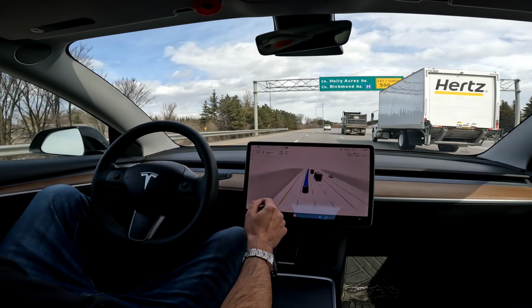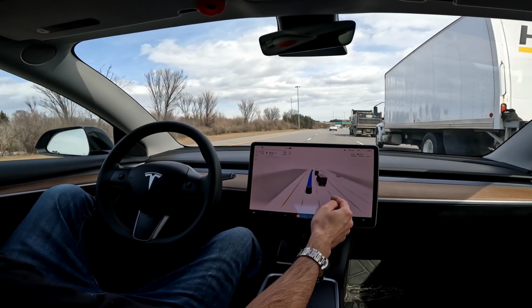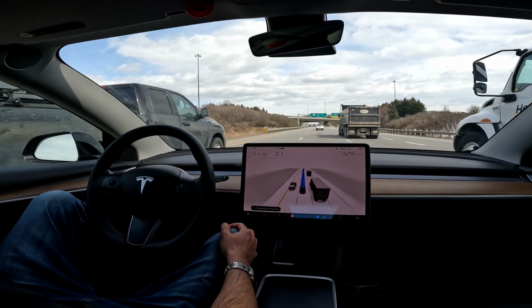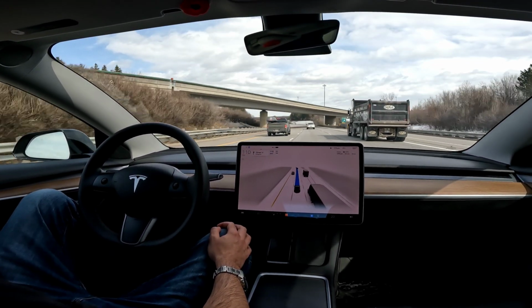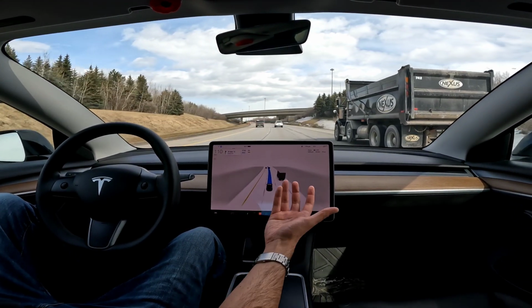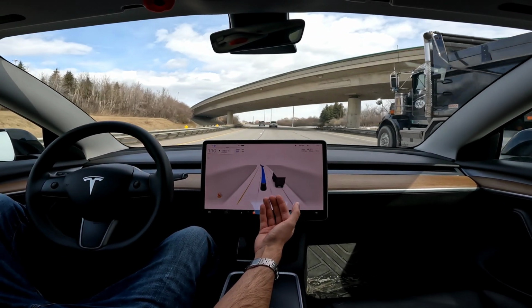Yeah, so it's nice to see that it senses that that lane is not going the speed that I want. This guy has a bag of chains hanging off that could fall on the highway and do a lot of damage. Anyways, it's got a very nice flow to it on the highways with lane changes and what it wants to do. A vast improvement over autopilot, I would say.